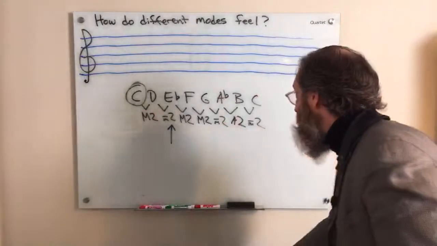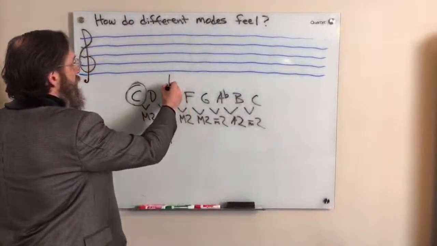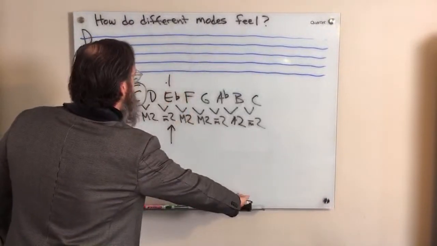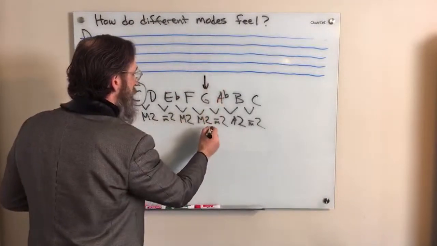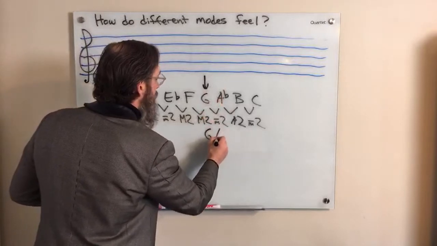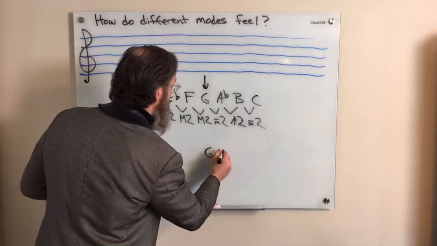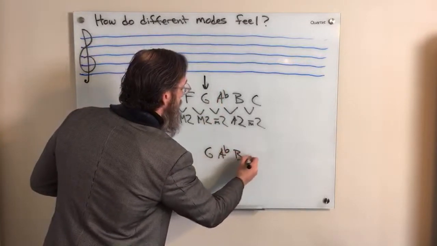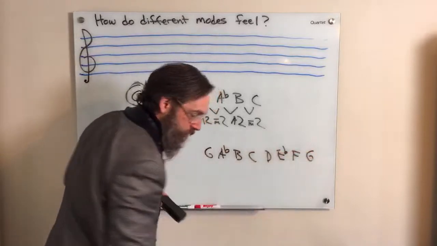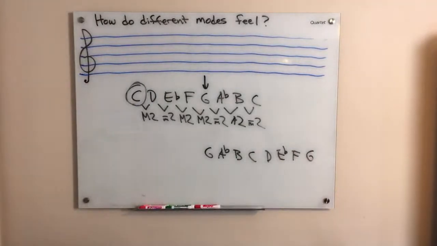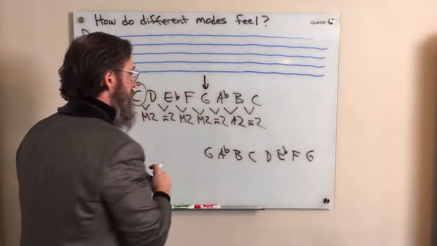So when we take this collection of pitches, and let's say we do what I just suggested, and we start... actually, let's not make it the E flat. Let's do something different. Let's make it the G, right? So we're going to use the same pitches, and I'm going to write it down a little bit slower: G, A flat, B, C, D, E flat, F, G, right? So now it's the same collection of pitches, but we're emphasizing a different pitch as our tonal center or our modal center.